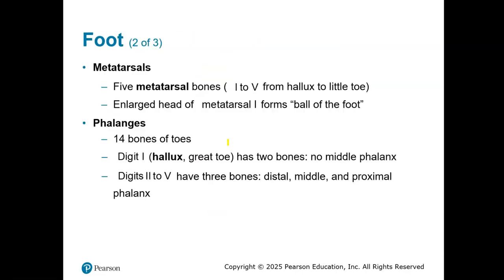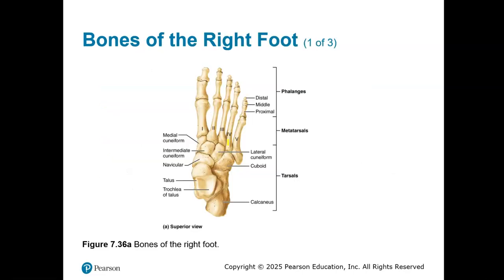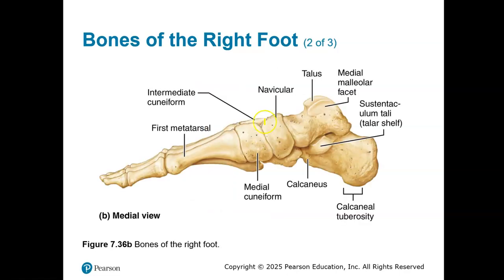The big toe, or the great toe, has no middle phalanx. It's only got 2 parts, just like the thumb. And then the other toes have 3 parts. And then here you see the calcaneus and you see the talus. The talus is like the top part of your foot, the top part of your ankle, and then the calcaneus is the heel. You see them again, the talus, and then the calcaneus here. The calcaneal tuberosity actually is specifically your heel bone.